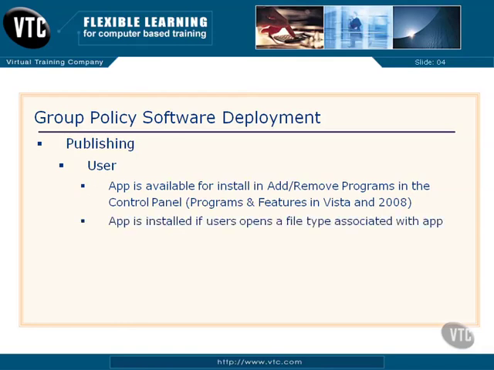And then, this is real cool, the app is automatically installed also if the user opens a file type. So let's say that you have published Visio to a computer and the user may not even realize it, but then someone sends them a Visio file, they get it into their desktop, they double click it, and because Visio has been published, it will then install and open that file. And again, you can do the same thing with updates and with removals. If I put the next version of software out there, I can tell it to update it, and the next time the user logs on or whatever, it will update that application. I can also remove software this way.